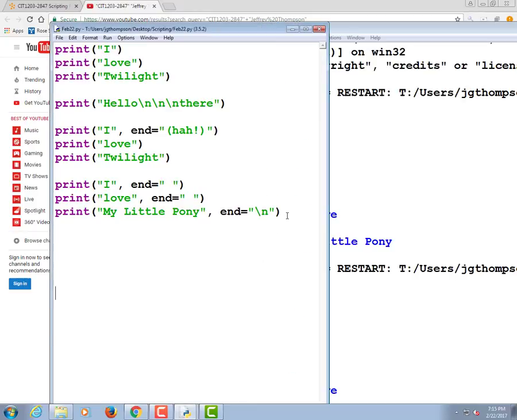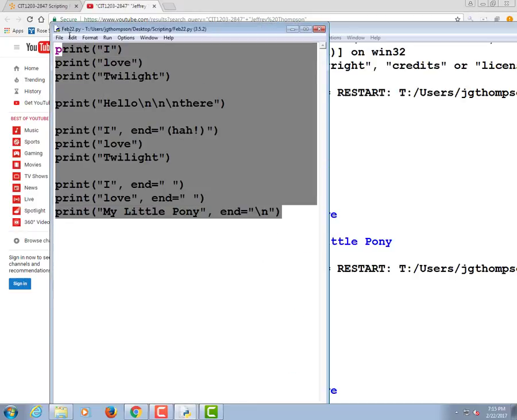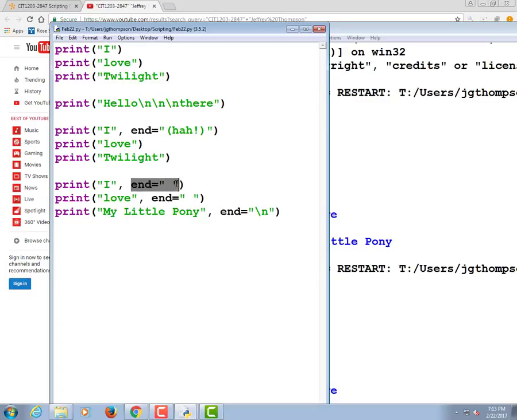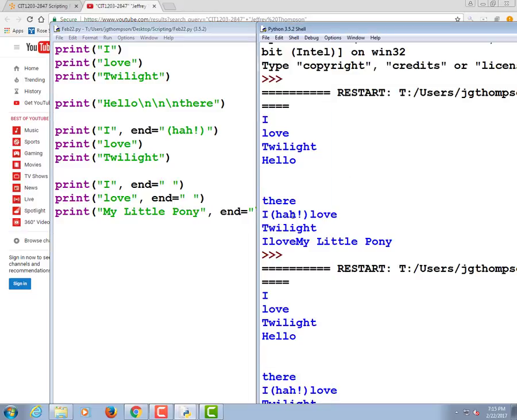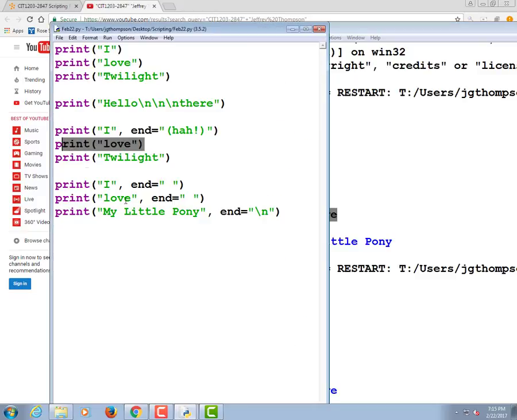So for those of y'all tuning into the lecture, we've been playing with print, followed by the end parameter. What the end parameter means is replace the default character turn that happens when we print and replaces it with something. For example, we print I, and then after the word I is going to appear the word ha, and it's not going to go to the next line. Just like that. So it says I, ha, love. Whereas we would have expected love to be on the next line.